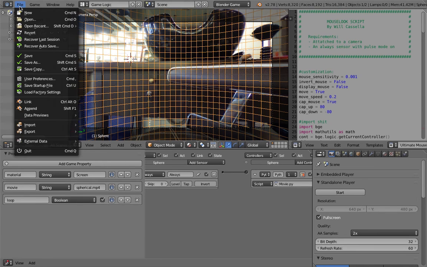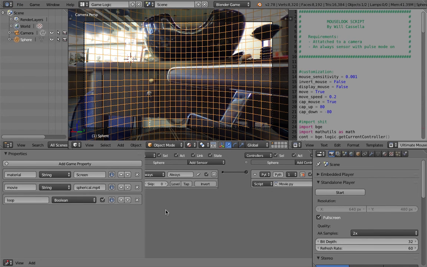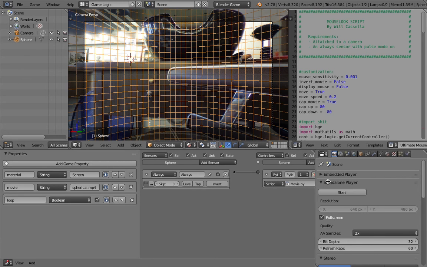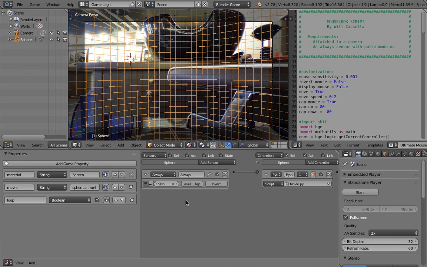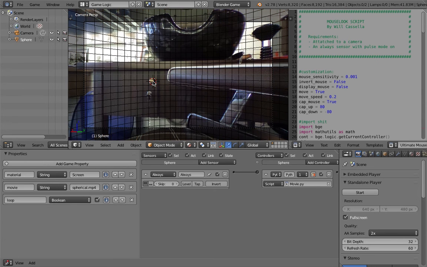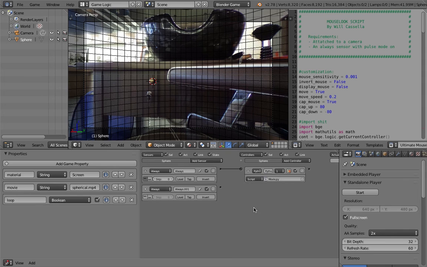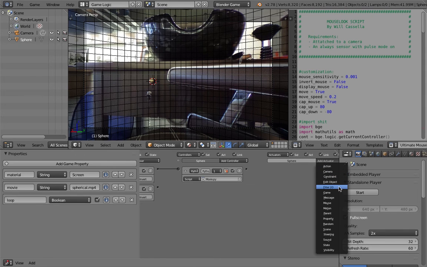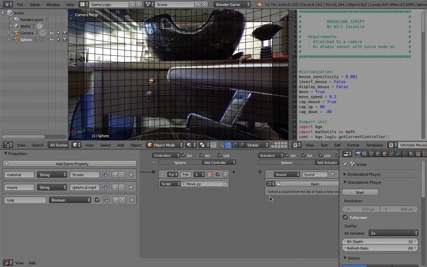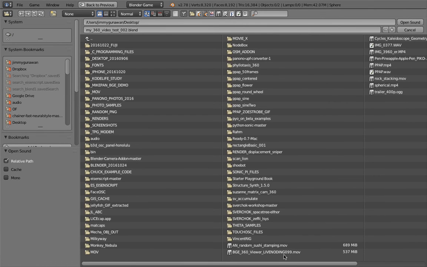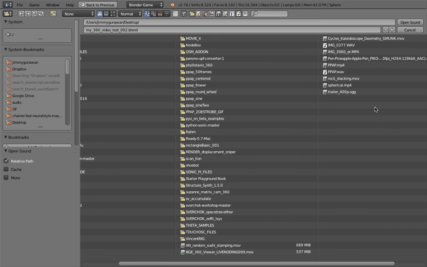So I'm still curious on why the other one doesn't work. One thing I should do probably is to load the audio as well. So if I add another always and add an audio here, sound, I can perhaps load a wave from here.